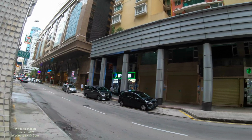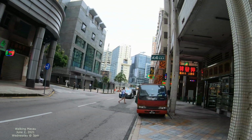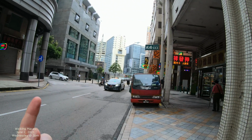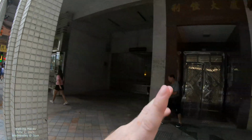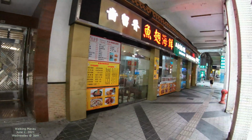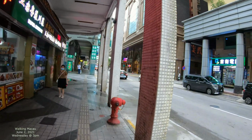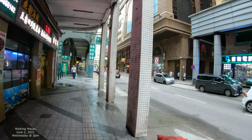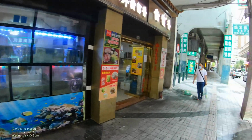So there's Rio. Let's give you a little context of where we are. So this street, I can't really see, but there's a lighthouse over that way. Fisherman's Wharf is over that way. This is an area called ZAPE, and we're going to be walking around Rio, and we'll try to get some context for you as we walk around it, and also kind of show you what's around. There's some restaurants for sure, for one.